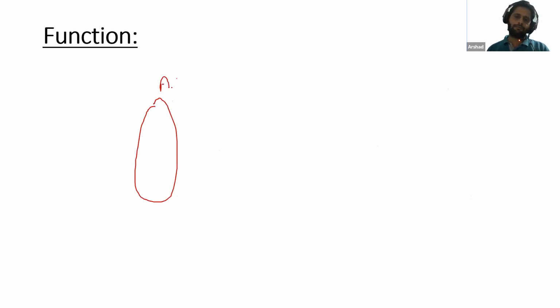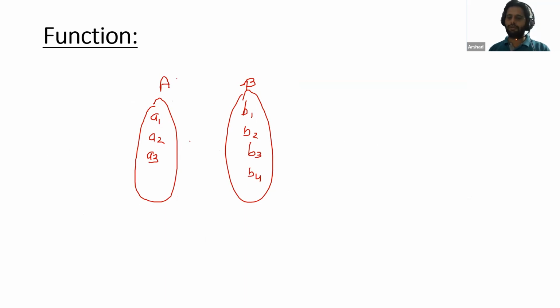We have this set A and the next set B. A relation from set A to set B is called a function if, suppose we have these values A1, A2, A3, B1, B2, B3. We will do the definition in 2 steps, as we did last year. All the elements of set A should be associated to elements of set B. That means all the elements present here in set A should be linked with the elements of set B. If you have an element which is not linked with any element, then this is not a function. So the first condition is that all the elements should be associated.